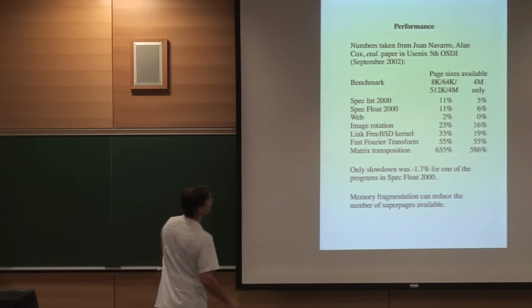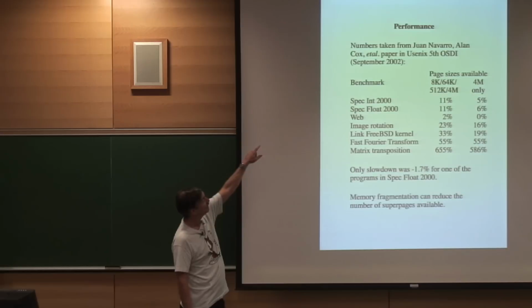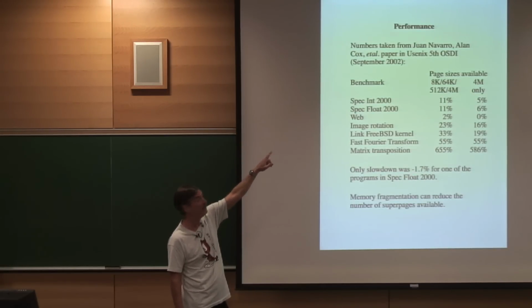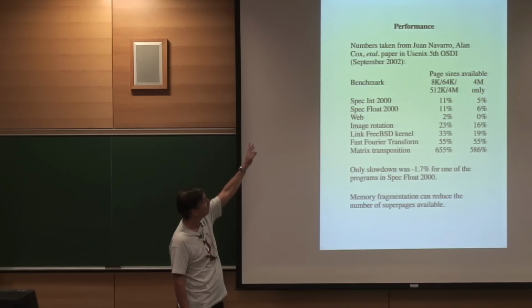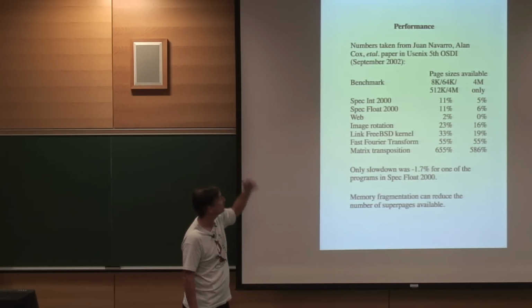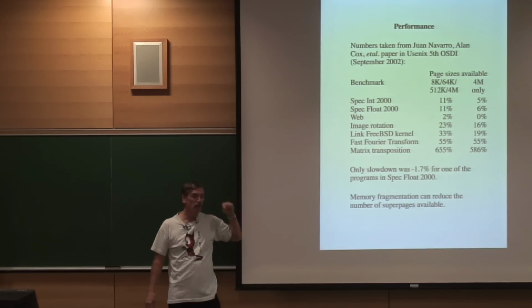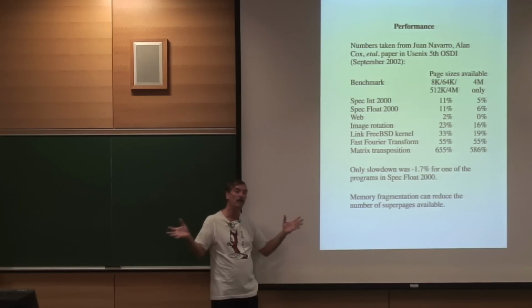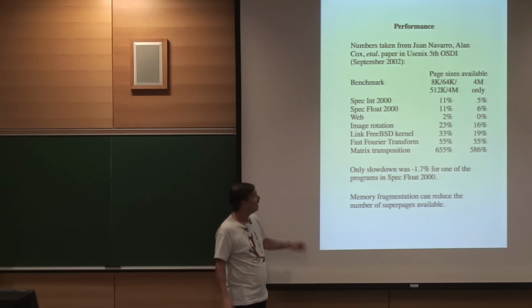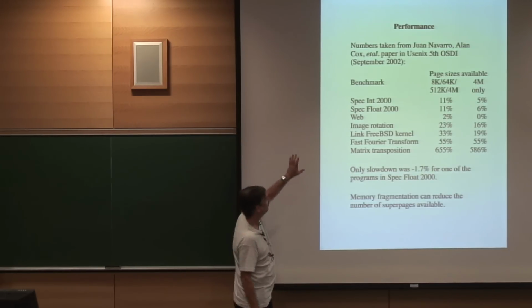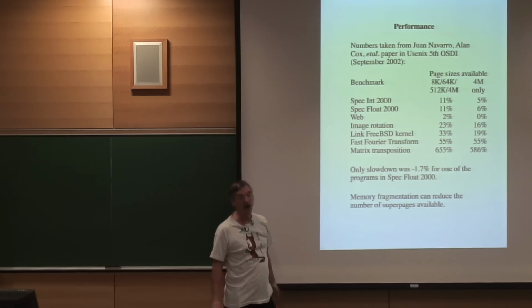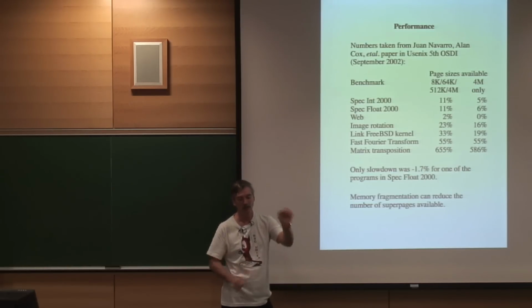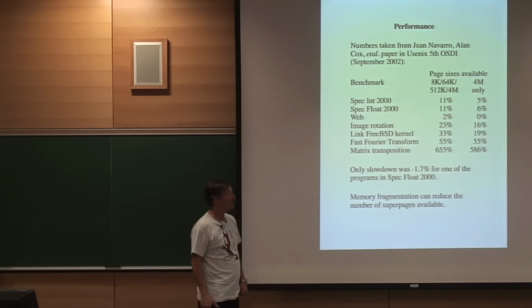Okay, so what's the performance of this? There's a paper that appeared in the 5th USENIX OSDI, the Operating System Design and Implementation conference. That was now, what, almost 10 years ago. If you really want to understand how superpages work, and particularly what the effect is of having a range of page sizes available, it's a nice light read. Well, it's interesting. Okay, so they ran a whole gaggle of benchmarks, and I just picked and chose through them to give you some examples.